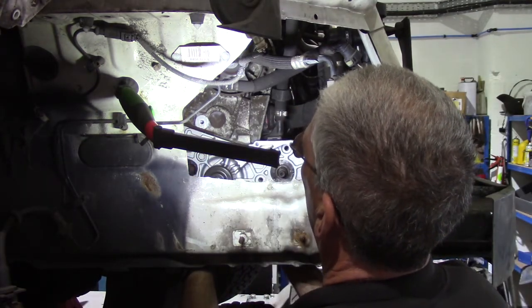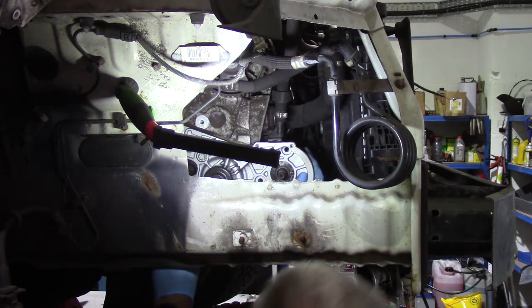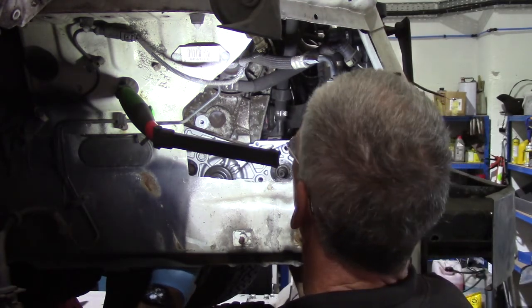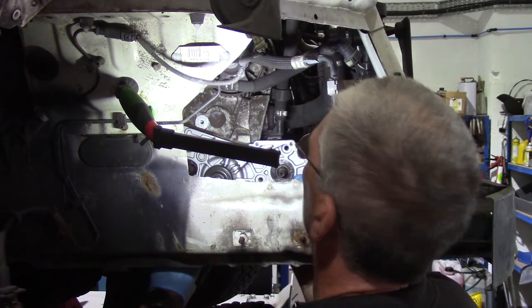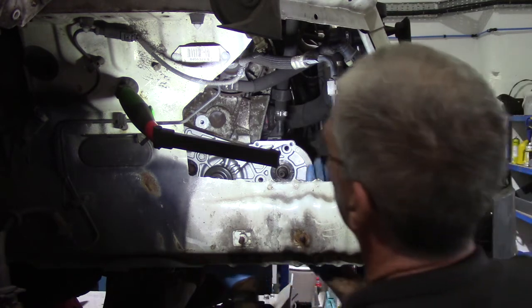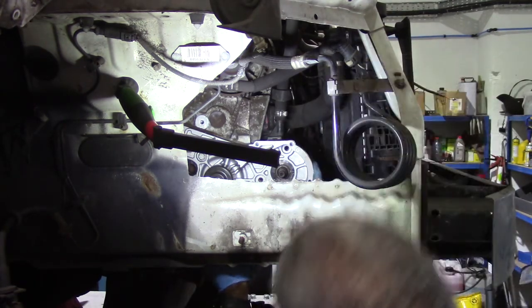Just put the bolts in loose to start with until you've got them all in, and make sure the pump is lined up and fully engaged in its correct position before you tighten any of them up. And when you do tighten them up, try to do it in an even manner. So don't just rope one bolt up, because if the pump isn't properly aligned, you stand a chance of cracking a piece of the casing off.